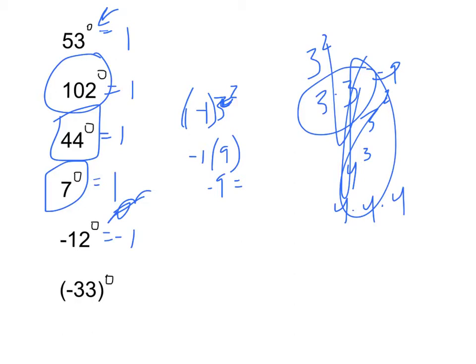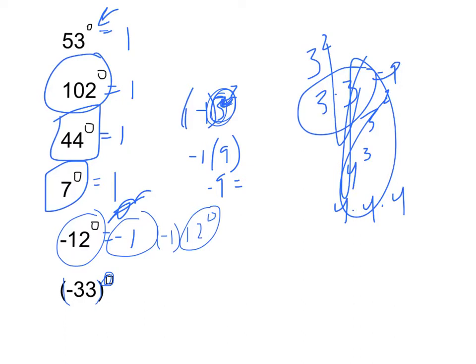Okay, so like I was saying, that exponent is attached to the number directly attached to it, so that negative isn't attached to that. So therefore, this is essentially like saying making that 12 to the zero power times negative 1, which would be 1, and then 1 times negative 1 is negative 1. Now, if you label it like this, that exponent is attached to everything inside there. Therefore, it equals 1, and we're back to normal. You just learn some stuff, put it in your brain, and chew it.